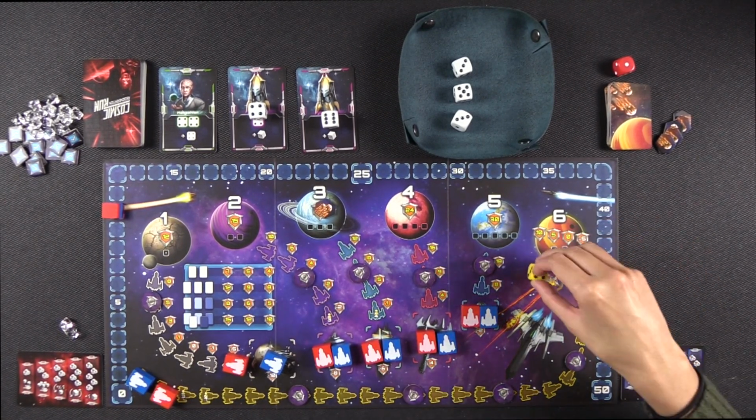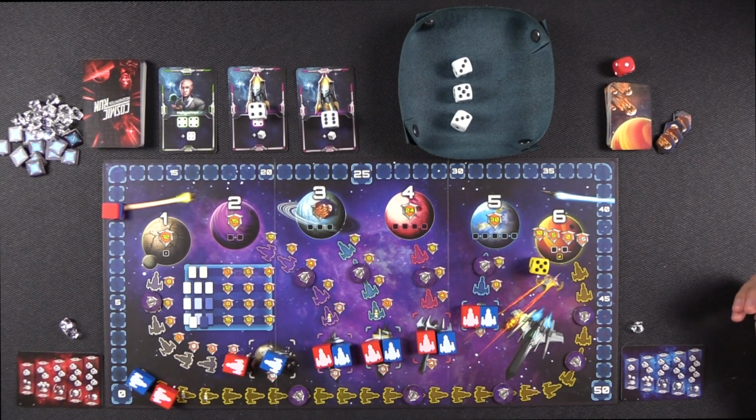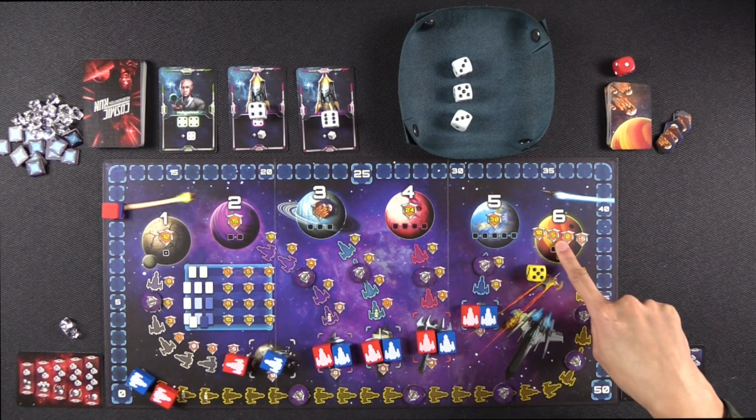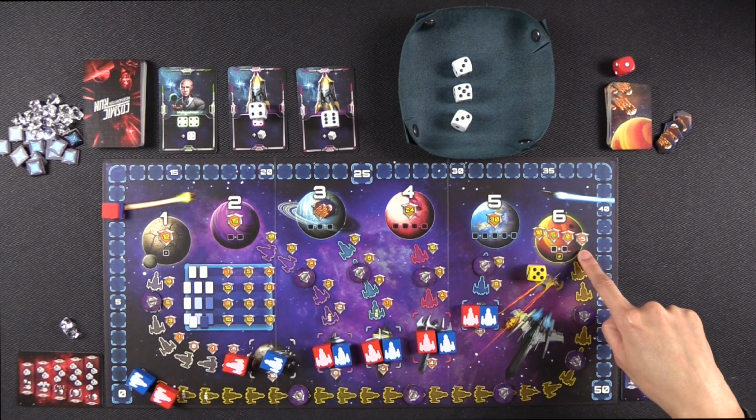Planet 6 is different in the way that it scores. It's actually dependent on how far along you are on the track compared to everybody else. So in a 4-player game, whoever's furthest ahead on this track gets 10 points, whoever's second gets 5 points, third gets no points, and fourth gets -5 points.